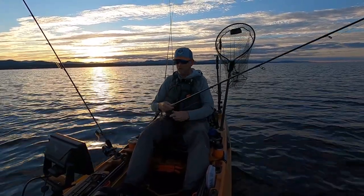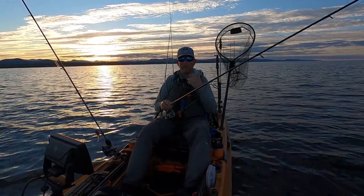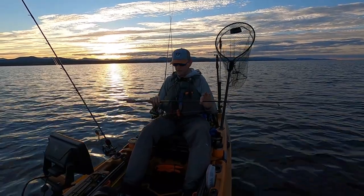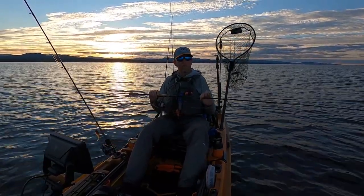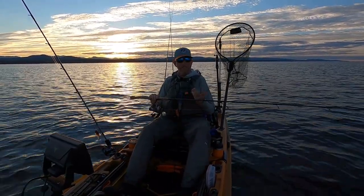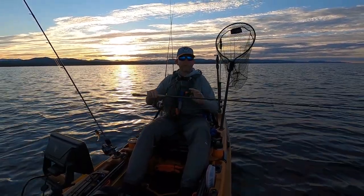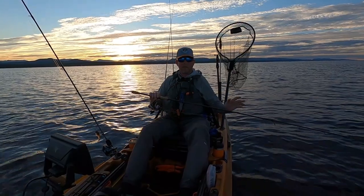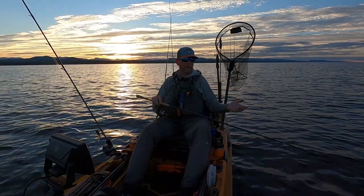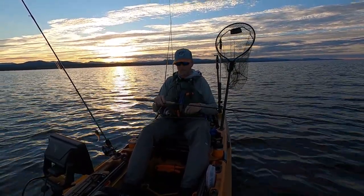Let me talk a little bit about the gear and how everything is set up that I've been using on this trip. My main spinning rod is a Daiwa Tatula. It's a 7'2" medium fast action. It's their shaky head rod. It's super light, really nice fast tip on it. It's perfect for vertical jigging. I have a 1 ounce lure on here and it's barely loading the rod up, so it's got a nice fast action, good backbone, handles these bigger fish.